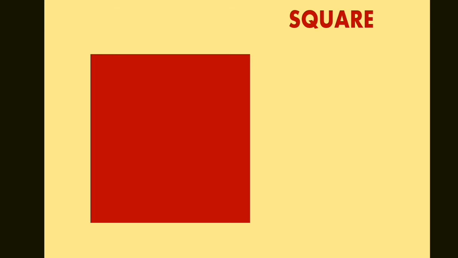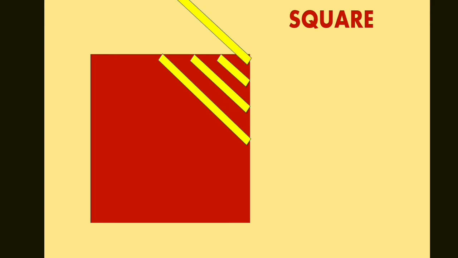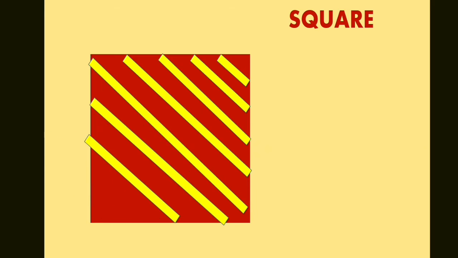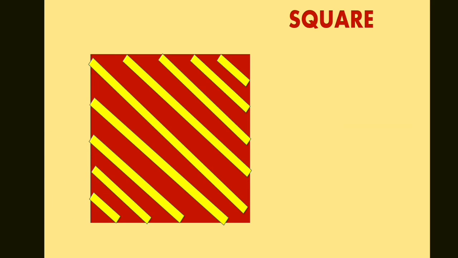So in this square, we know the inner portion is the area. Let us shade the area that is to be found. The yellow shaded portion is what I am going to find out. Since this is a square, all the sides are going to be equal. Let us call the side A. So all 4 sides can be represented as A because all the sides are equal.